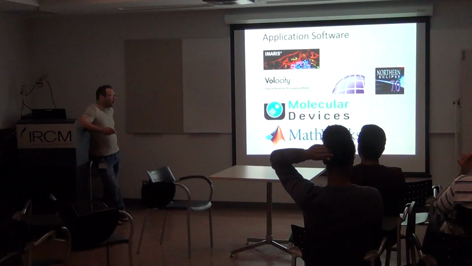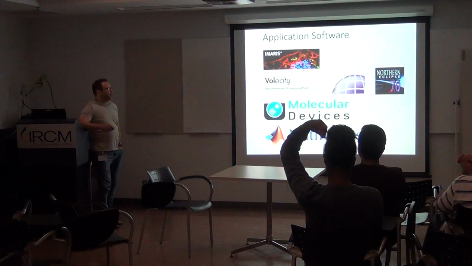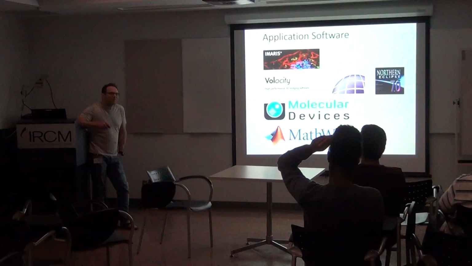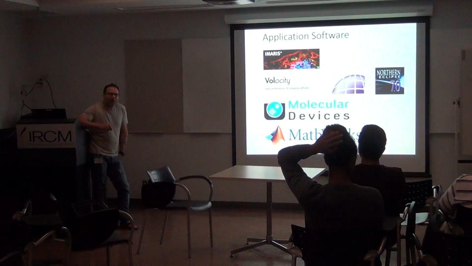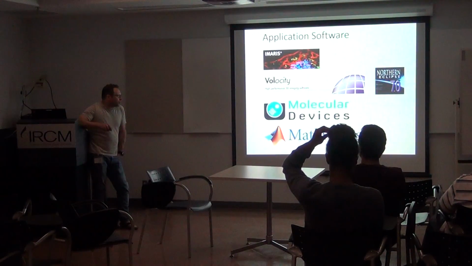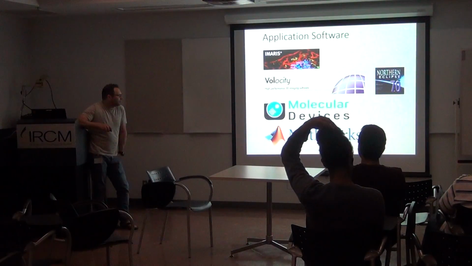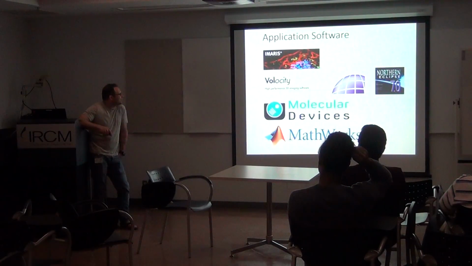Norton Eclipse, which is rarely used now. It was a nice software maybe 10 years ago. Now it's not so useful. But molecular device, that's basically what you use with the high content screening. And MATLAB uses MathWorks, which is the producer of MATLAB, which you can interact with Imaris. So you can program, or I can program something for you in MATLAB that you can use.